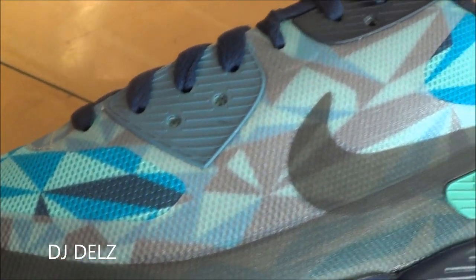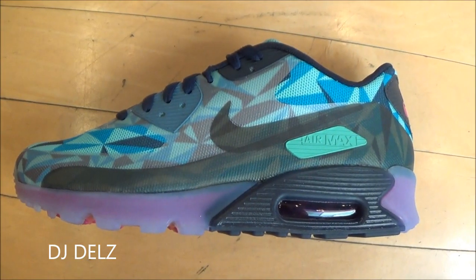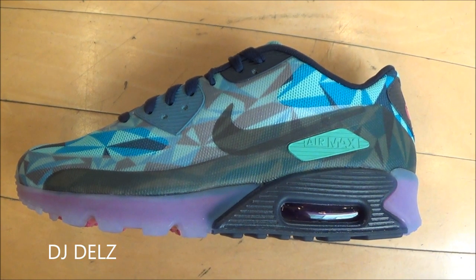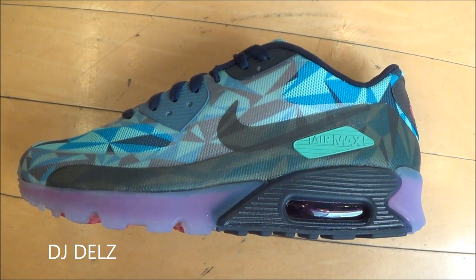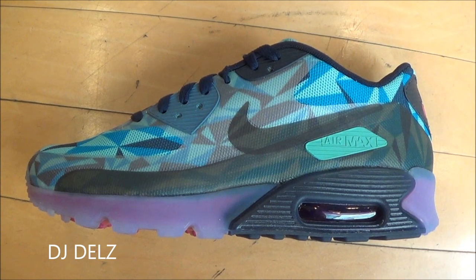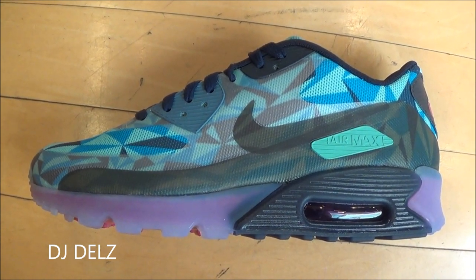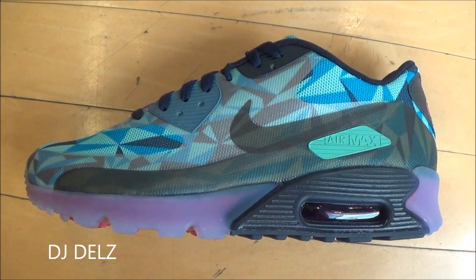As far as the fit on these shoes, I recommend staying true to size or going up half a size. And that's really it. Just wanted to shoot this quick video because I just noticed how much hype there was today over this red pair, and I just can't believe how people are ignoring the other colorways. The other colorways are really nice, so I wanted to show you guys those too.